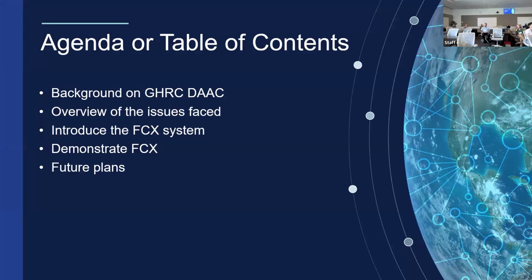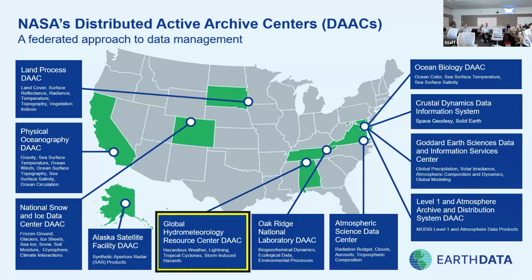So quick background of what we're going to do. I'll talk about GHRC DAC, some of the issues that we're facing, and then the types of data sets that we're trying to work with right now. So this is not all encompassing. NASA ESDIS has a massive amount of information. So we're just focusing primarily on what we do at GHRC, and I'll show some demonstrations and some of our future work.